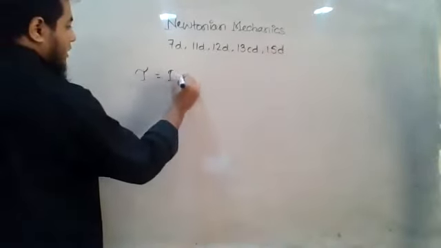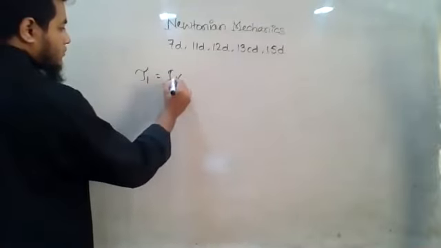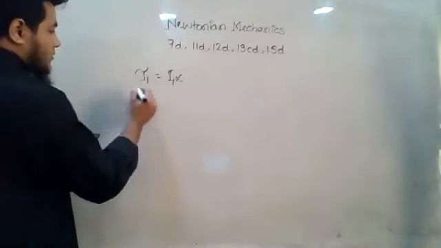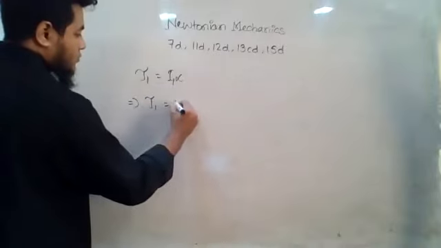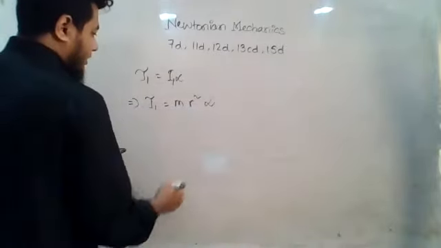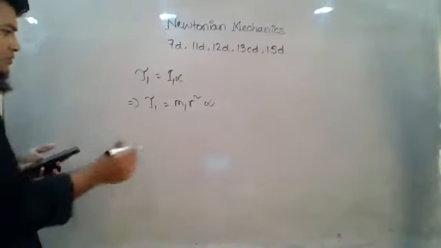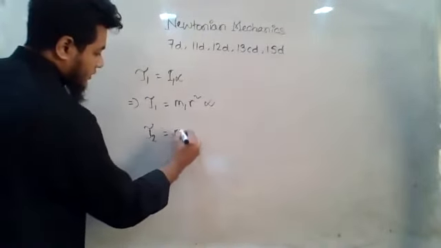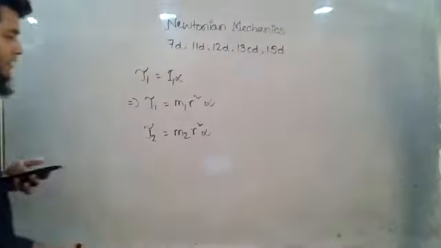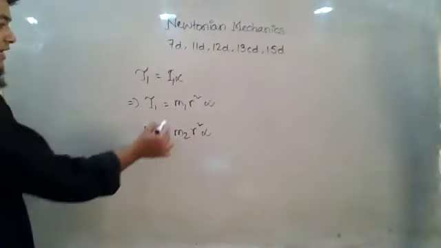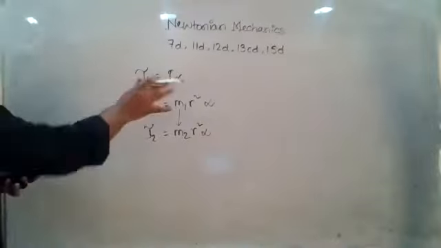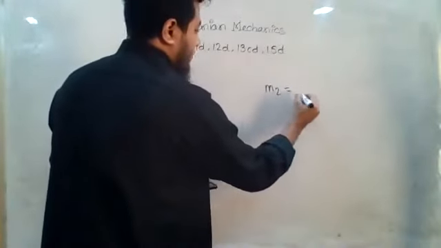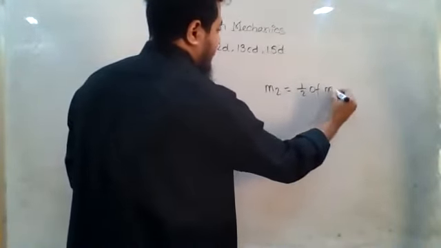Tau is equal to I alpha. So tau 1 is equal to I1 alpha. Alpha দুইটার জন্যই সেম, angular acceleration. Now tau is equal to I alpha, I is equal to কি? m r square alpha, right? So m1 রাখি, r is also same for both of them because the same radius. Now if I write tau 2 is equal to, then it will be m2 r square alpha, right? Okay, because what I have changed, I have only changed the mass. I did not change any other parameter. The body has become half. That means now the mass is half of the previous mass.